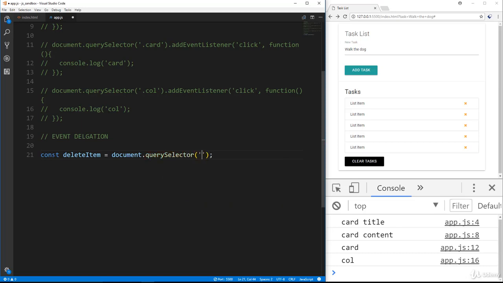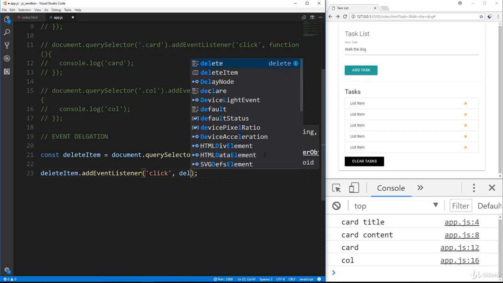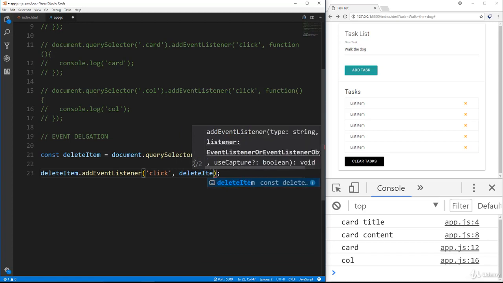Okay, we want the class of delete item, which is, these links all have a class of delete item. And then we'll do delete item.addEventListener, click, and then we'll call a function called delete item.